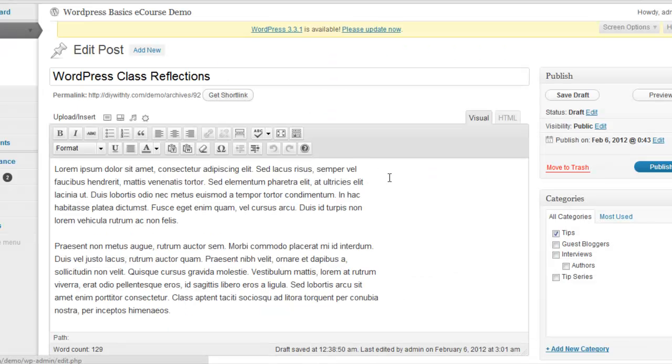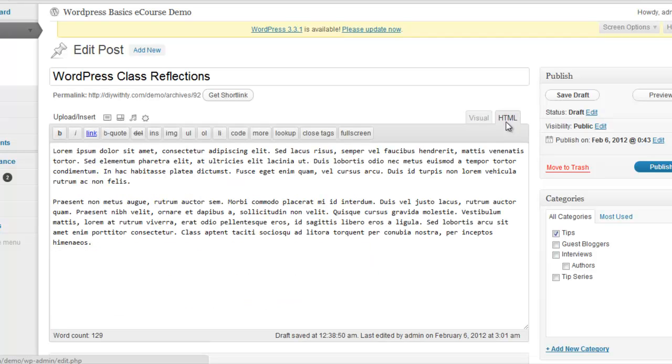Now, one of the things you don't want to do is you don't want to paste in the visual tab. Notice this, that we're under the visual tab. That code is actually best under the HTML tag. So I'm going to click on the HTML tag. You'll see it looks a little different. And I want this video above the text.